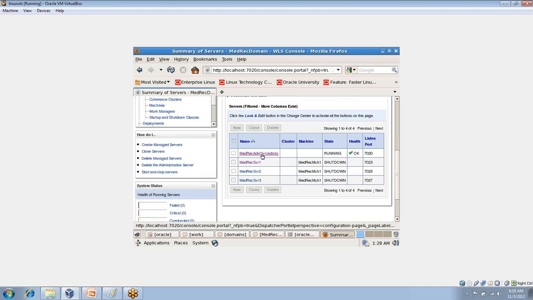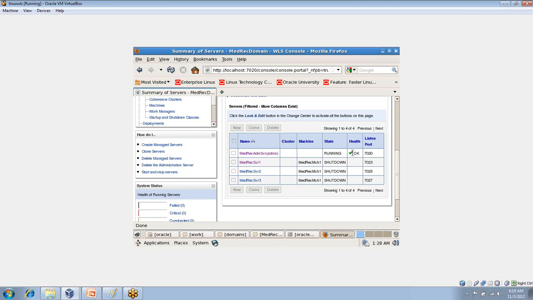My domain has 3 different managed servers. Managed servers are used to deploy applications on them, and the administration server is just used for administrative purposes. At the moment you could see that my admin server is running.